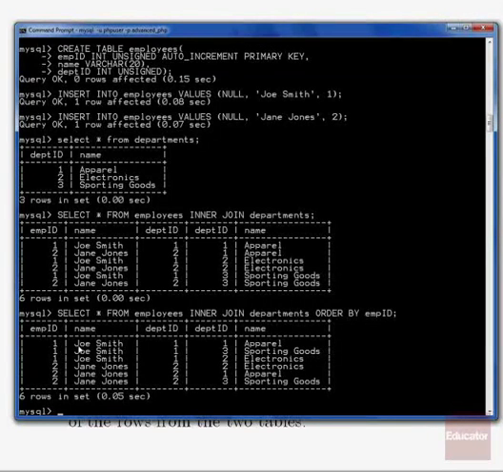If we ran that query, we would be able to get the information about Joe Smith and the name of the department he's in. We don't really care that he's matched up with the row that matches him with department 3 and number 2. We want it where they're the same. So we're going to learn about that in the next slide.